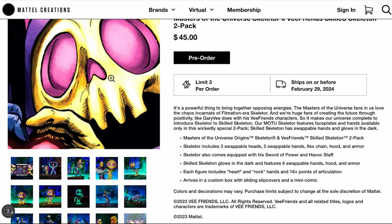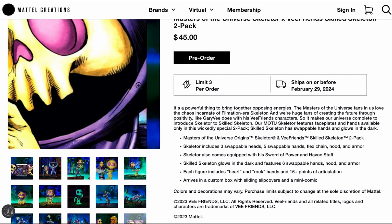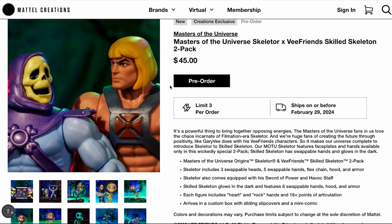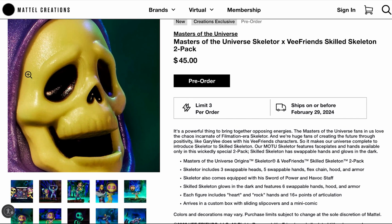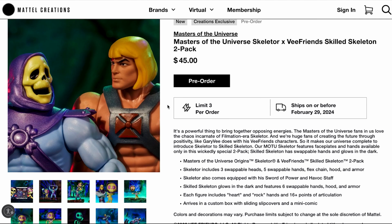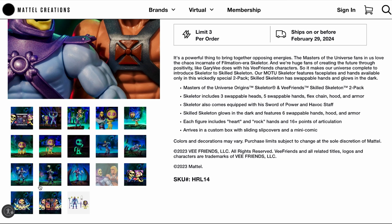I'm leaning towards not getting it now. I'm gonna be strong. I'm gonna hold out, and I'm gonna see whether or not these things. God, I love that face. I really do. I love that ghost face. It just looks amazing. Yeah, man.